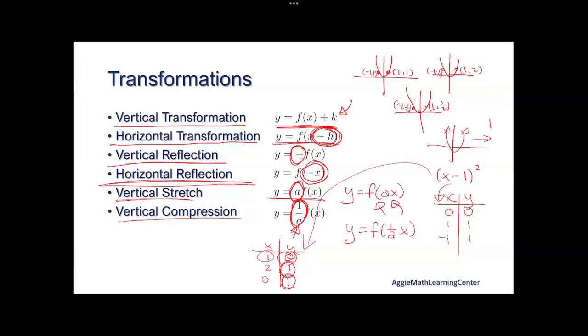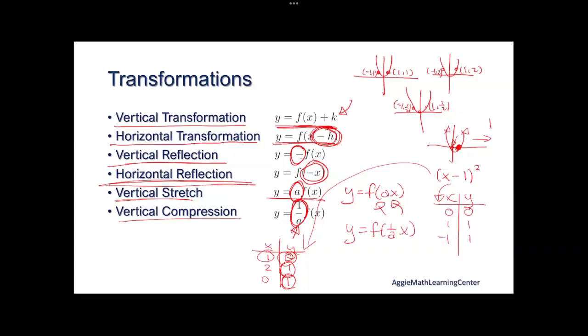Because we're saying, hey, let's take this value of 1, but let's give it the value of 0 in our original graph. In order to do that, we have to have a value of 1 originally, and then we subtract 1 from it to get back to our 0 of our original graph. That's why. It is the opposite of what you think.